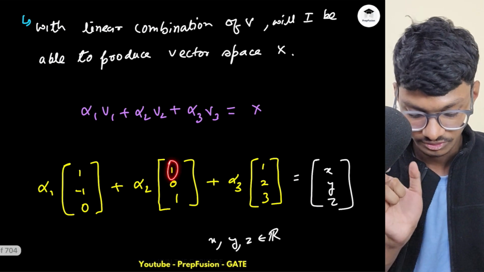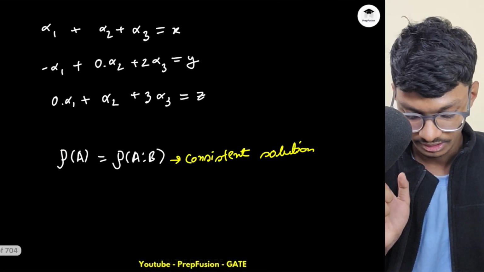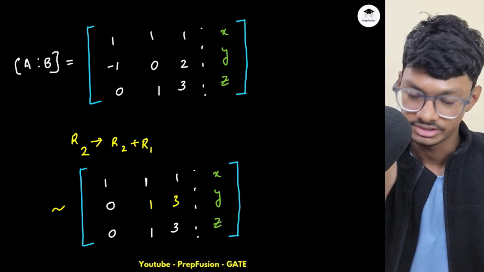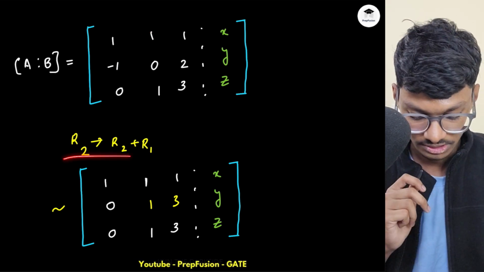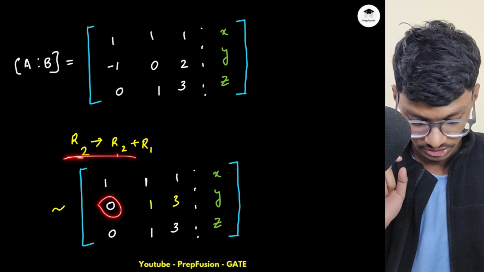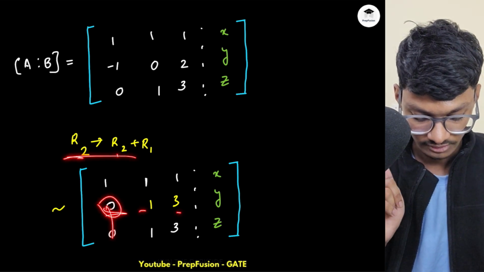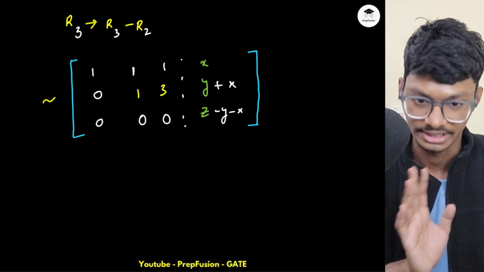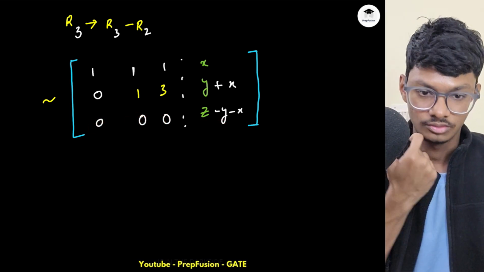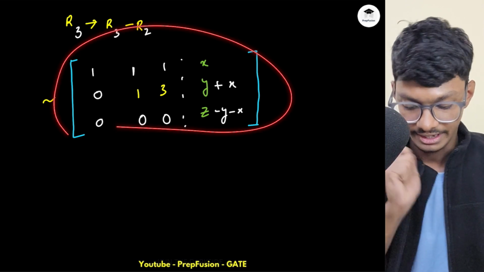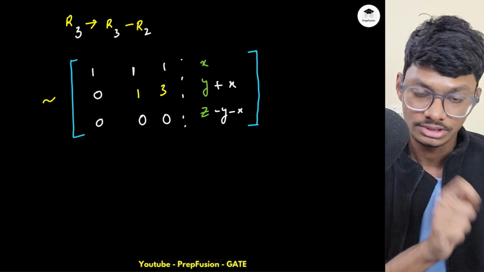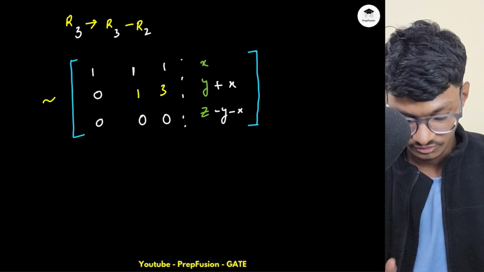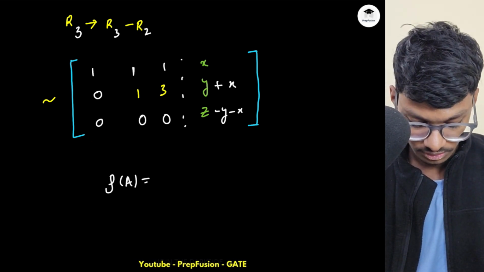I just remembered because the answer wasn't coming out as I was expecting. So here this should be 1, that is my mistake. So the equations will just change. This 2 will become 1 over here and this 2 will become 1 over here. So I just converted this into the row echelon format. Simply I added row 2 and row 1, changed row 2. So this will be 0, 1, 3. And if I subtract this, this will be 0, 0, 0 and z minus y minus x. Okay. So now the thing is, what is the rank of this? You might say, sir, this is a row of 0, so rank of A is 2. That is for sure. Rank of A is 2.